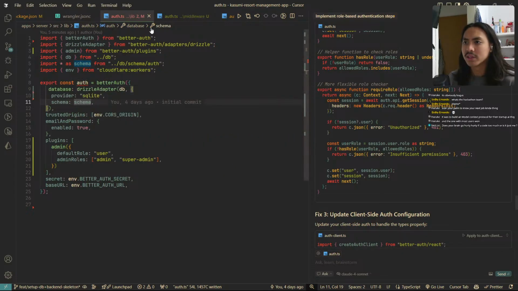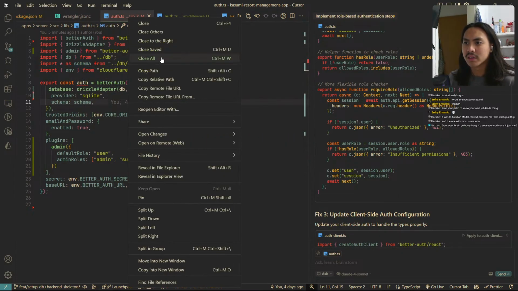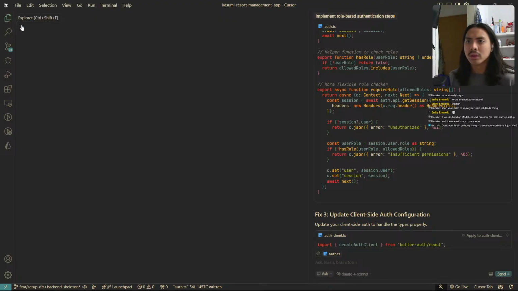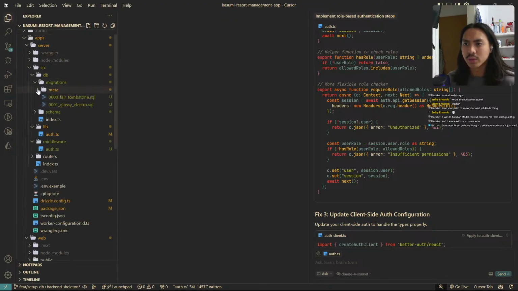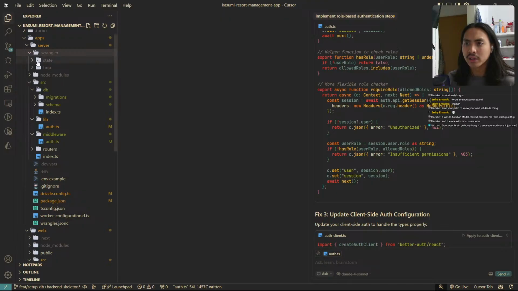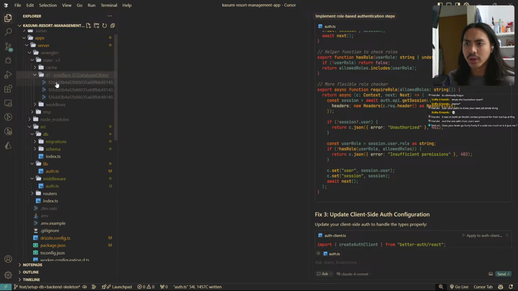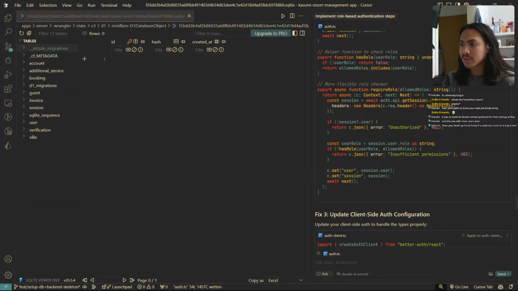table, and we can see it from, let's select delete, close all. We can go check here and go with the Wrangler state D1. This is like the actual database.